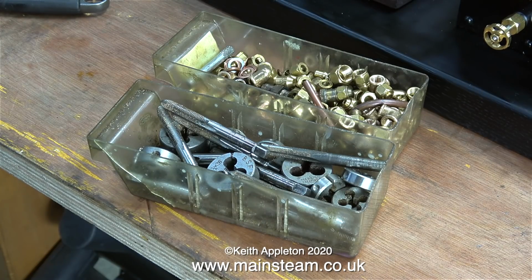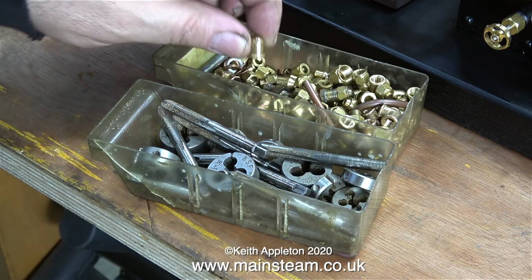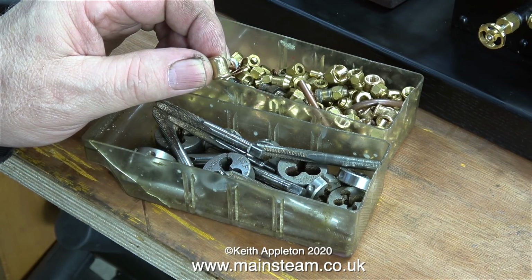Now for something completely different. Here is a box full of 4x40 things. Some of them are these elbows. PM Research elbows that are 4x40 but never fit any 4x40 stuff that I have.